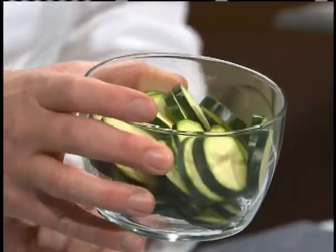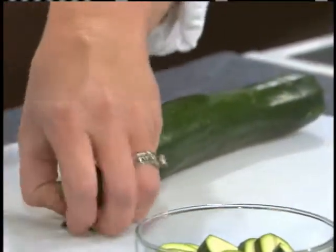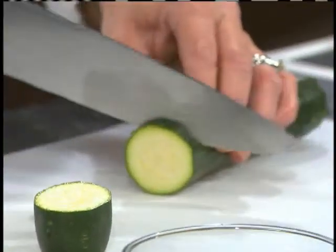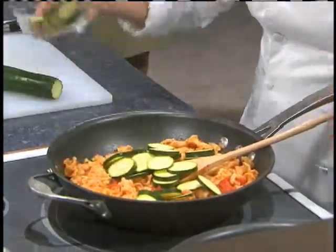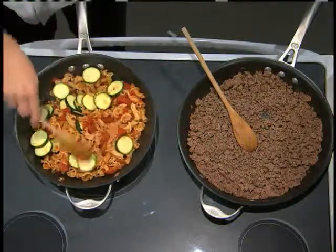The only other ingredient we're going to add, other than a little topping, is zucchini. Zucchini is actually just a really great vegetable — people during summer are growing it like crazy, but it's available year-round. All we did is take the zucchini and create these little coins. You can cut it in any type of way you want — the key is, with any type of vegetable when cooking it all in the same pot, you want to make sure you're cutting them in consistent pieces so they cook evenly. We're going to do about a quarter-inch slice. This is actually going to come into play here after you add the pasta. I like to add the hamburger right at the end so that you can kind of judge how much liquid you have. We're going to put these in — about two cups — and mix those in there. Those will cook for about five minutes. The thinner you cut them, obviously, the shorter period of time it'll take to get them done.